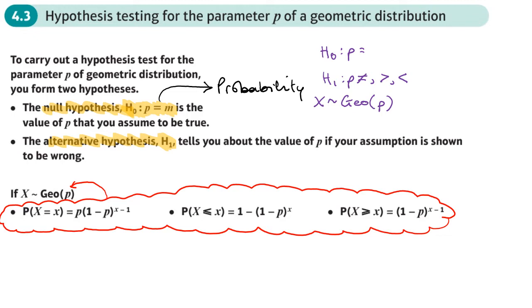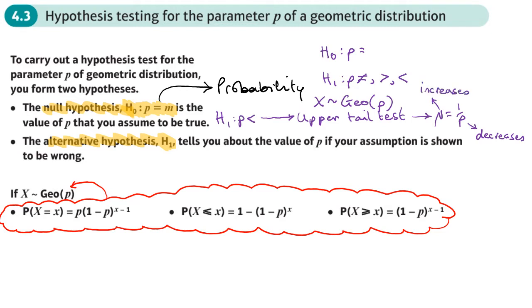Now, the one big difference with this and any other distribution is that if we're looking, let's say in H1, to see if the probability has decreased, normally we would do a lower tail test when we're looking for a decrease. But with a geometric distribution, when we're testing whether the probability has decreased, we do an upper tail test. The reason is that the mean of a geometric distribution is 1 over P, which means as P decreases, the mean increases, because it's the reciprocal.